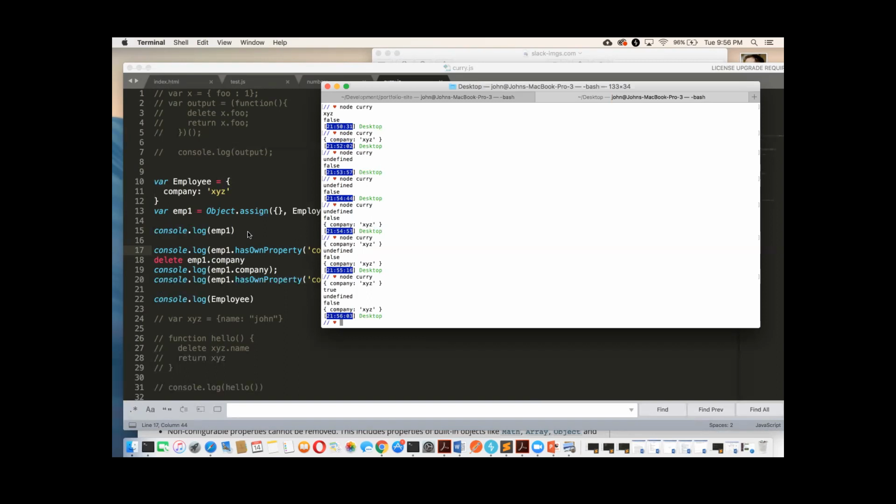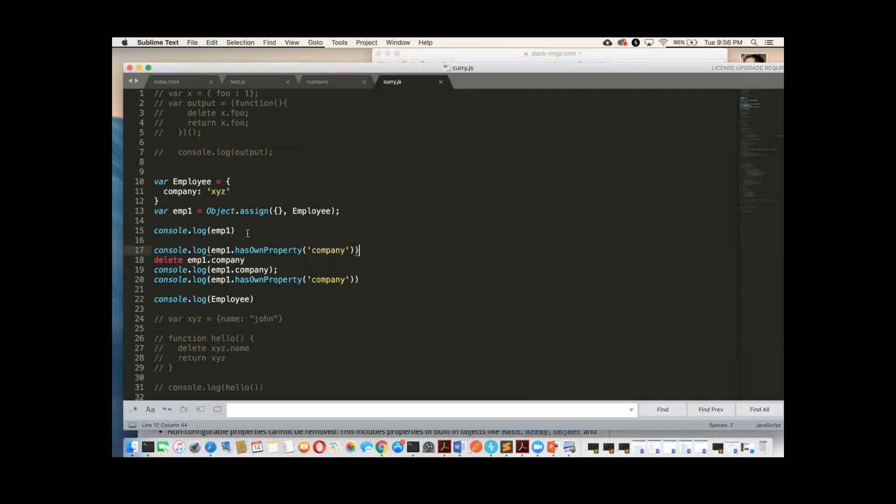It doesn't make a difference if it's capital Employee or not. That's just the proper way to write it. What I was trying to figure out was, if you use Object.assign and we delete the property of the child object, will it also delete the property of the parent object? But I guess it doesn't, because Object.assign doesn't mutate the old state. It just gives you a copy of it.